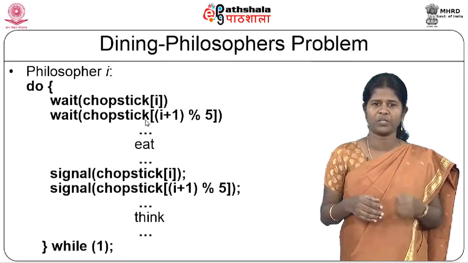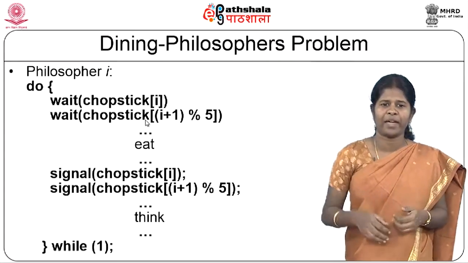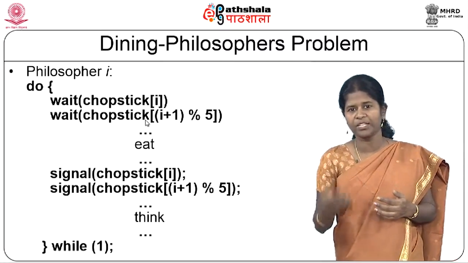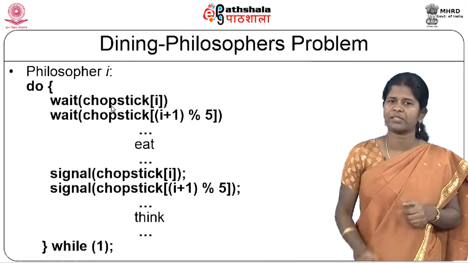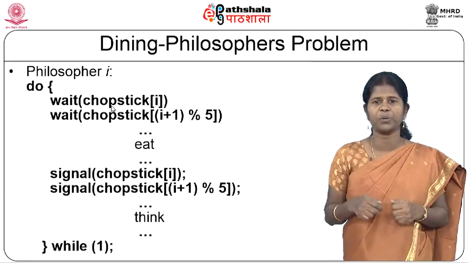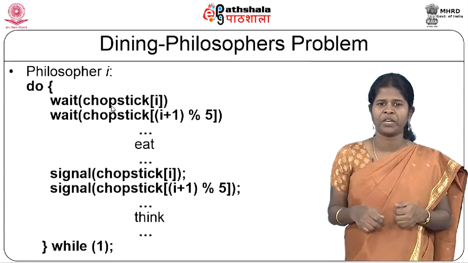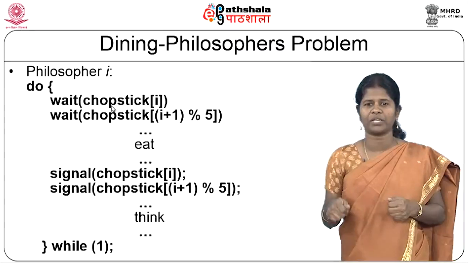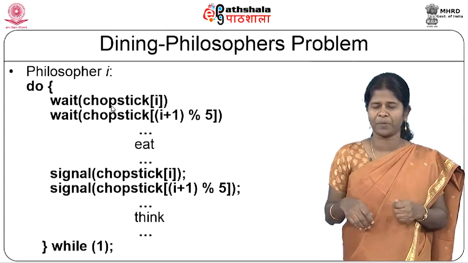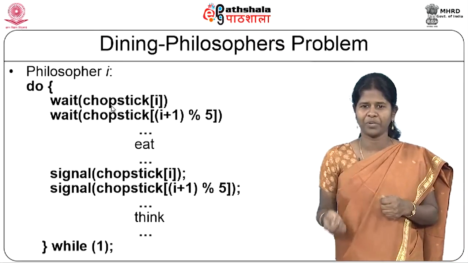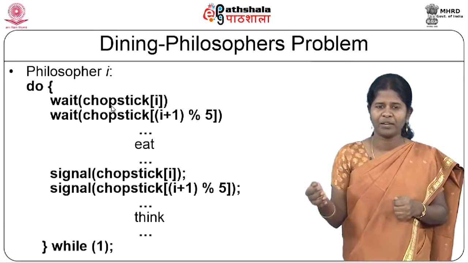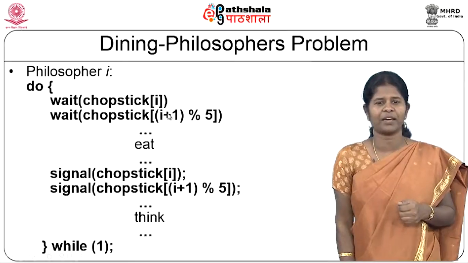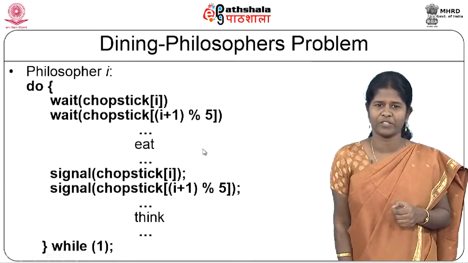So he will first wait on the leftmost chopstick and then on the rightmost chopstick, dine and then signal the left and the right. But the problem here is that this can lead to a deadlock. What can happen is that, say every philosopher tries to eat at the same time, all will try to lift up the leftmost chopstick first and then they will try to wait on the rightmost chopstick. Now all will have one chopstick which is the leftmost chopstick, but the rightmost chopstick will be held by the neighboring philosopher, because it is his leftmost chopstick. So all philosophers will keep on waiting continuously, and this may lead to a deadlock kind of situation.